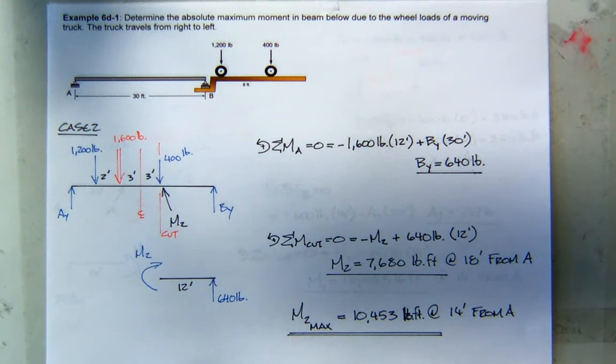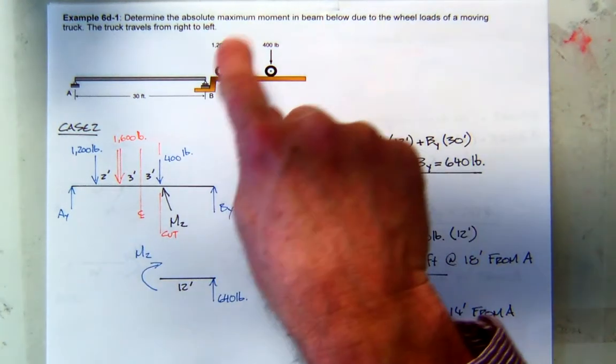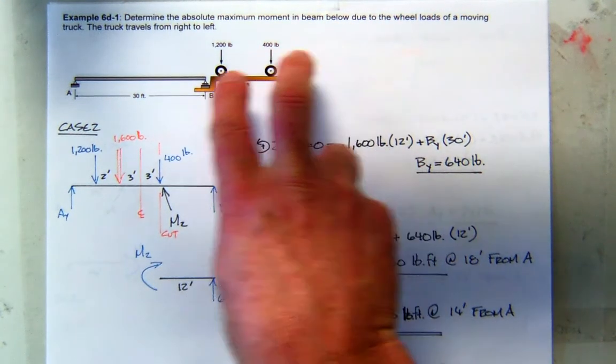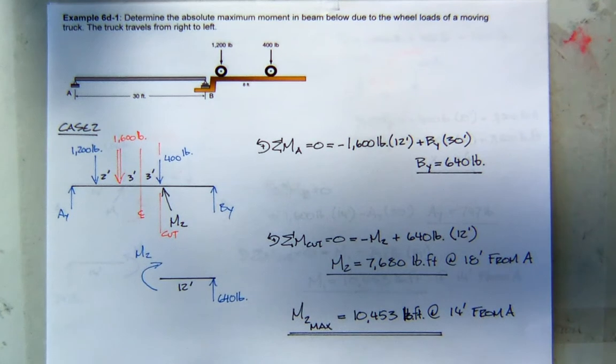Yes? Isn't that max moment just like on the whole beam? It's the maximum moment in the beam due to this load and that load scenario moving. Okay. All right? So this whole last section we've talked about has been due to moving loads. Yes? So why is it M2 max? Why is it M2 max and not M1 max? It was the first case that was max. Oh, yeah. Sorry. You're correct.